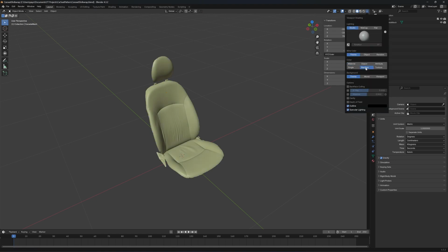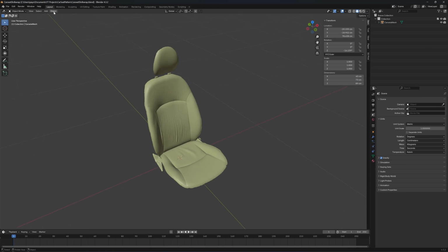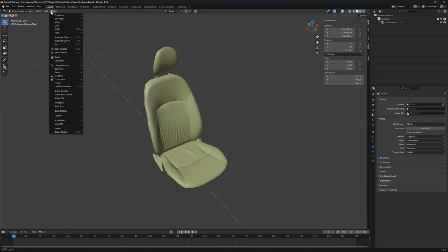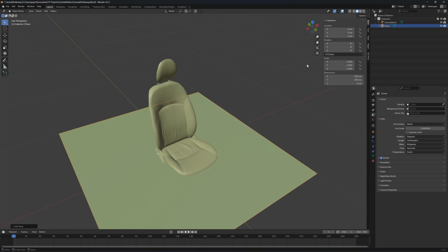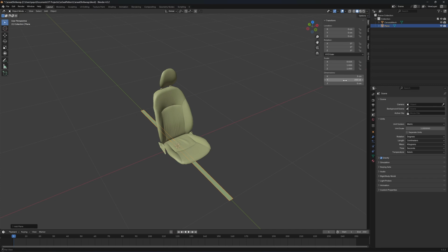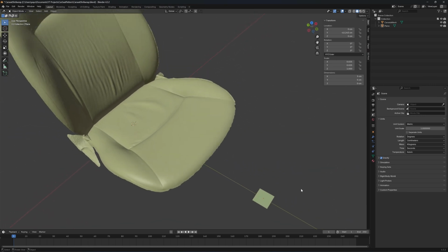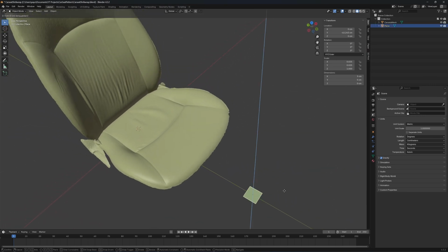Click on random surface color. So the new object we have a random color. Object, add, mesh, plane. I think the size would be 5 by 5 centimeters. So I make a grid, GY. The grid size, the grid has almost the same color.